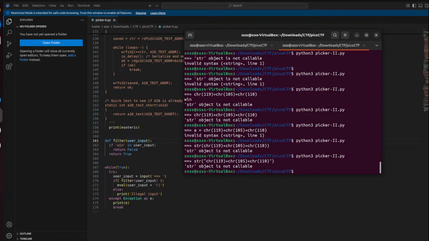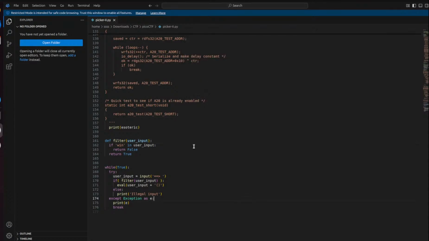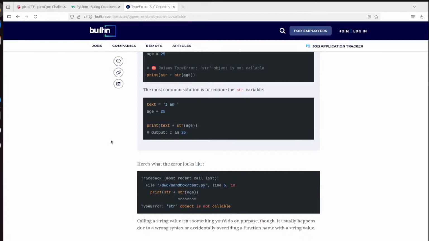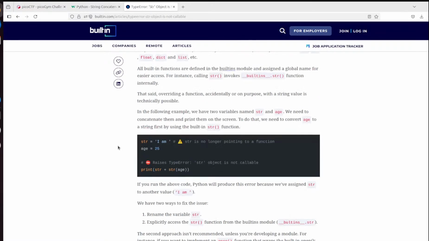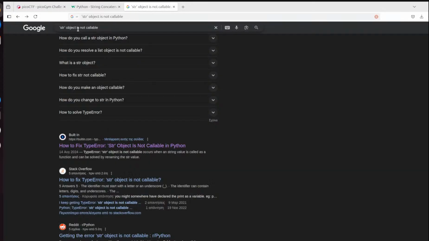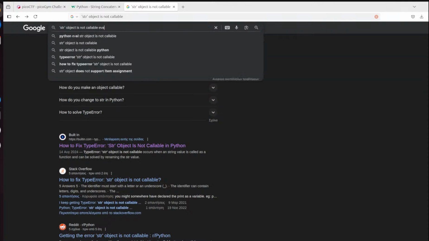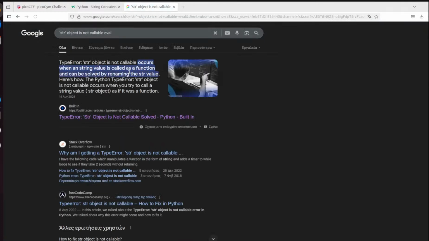Again. But I don't know why it does not work. Again, I will search for the solution. Don't get me wrong, but why? How can I rename it?